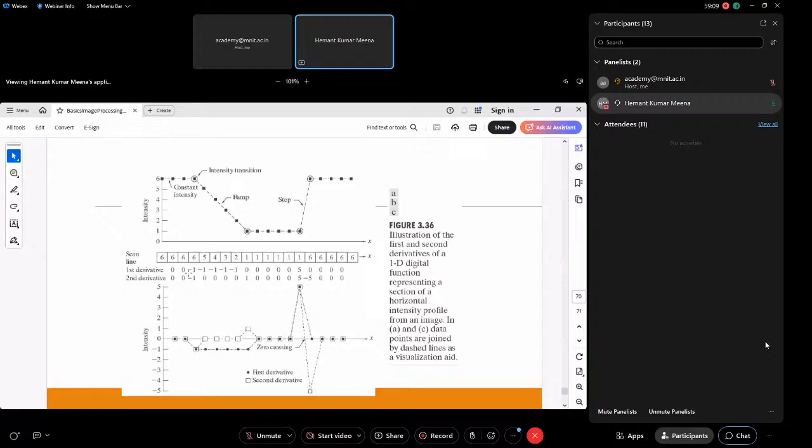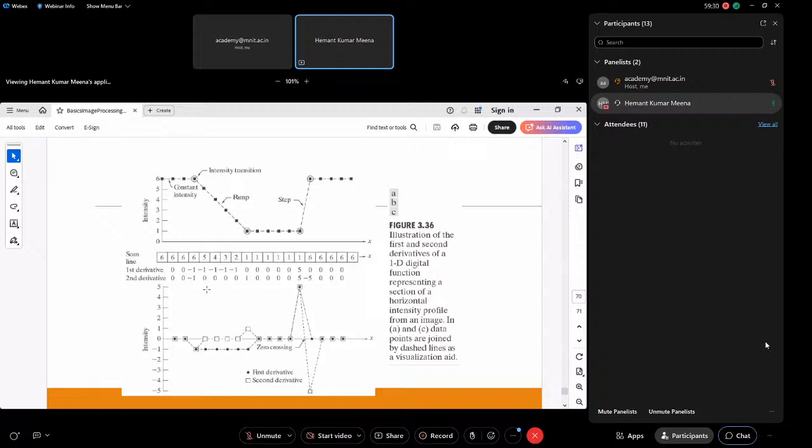So again, what is the first derivative? This one is the second derivative. Some people would be thinking, what is the rule of this derivative? Actually, in the different filters, we apply the derivative only, to find out the edges. If you really see, सोबेल फिल्टर में क्या हो रहा था?